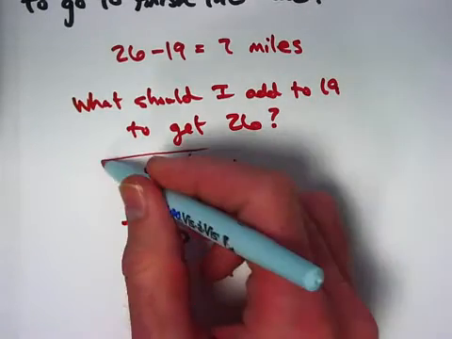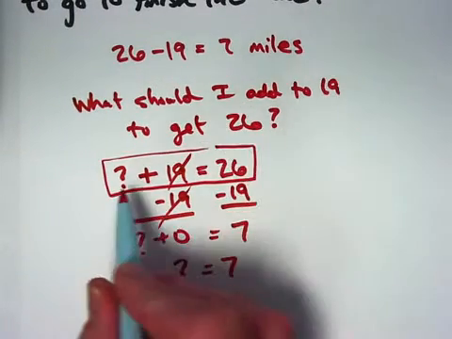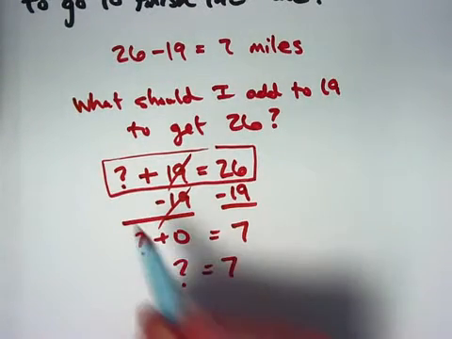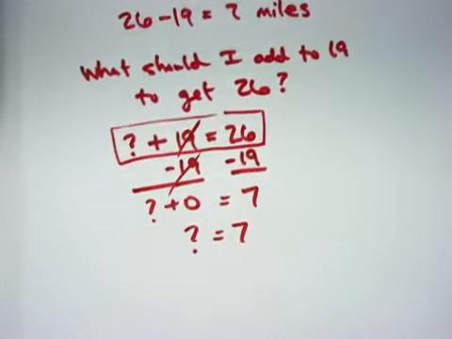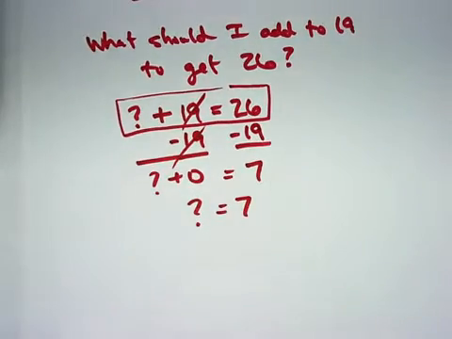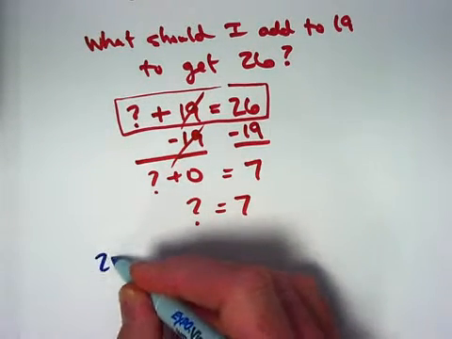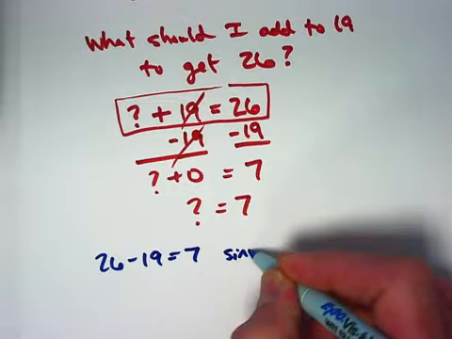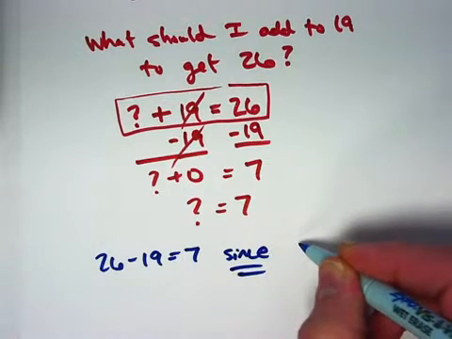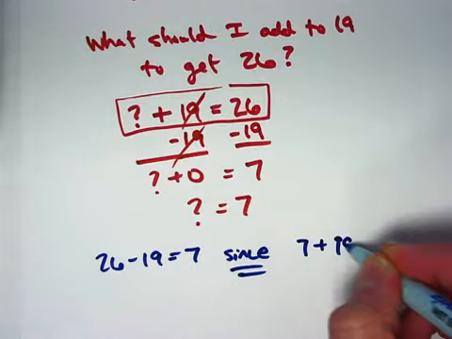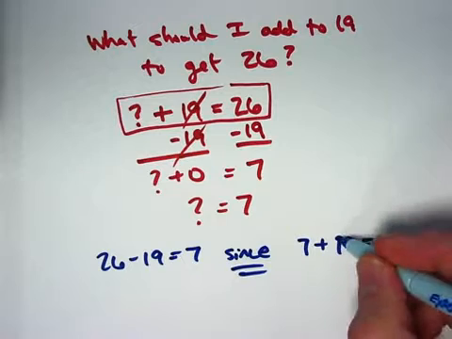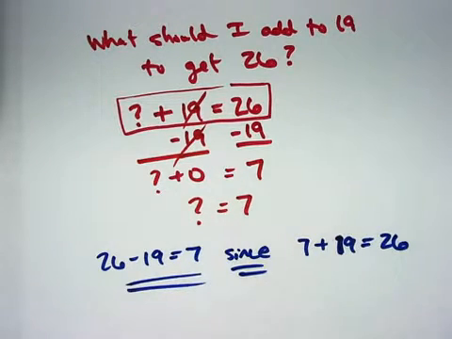The problem can be thought of as an addition problem where there's an unknown thing that you're trying to add to one side of the equation. The fact that this works is related to the fact that subtraction can be thought of as the inverse operation of addition. You could even say 26 minus 19 equals 7. You can give a reason for it based on addition, since 7 plus 19 equals 26. If you hadn't defined subtraction yet, this is how you would define it in this particular example.